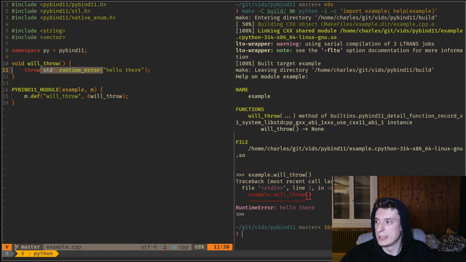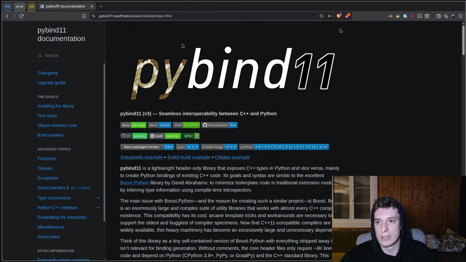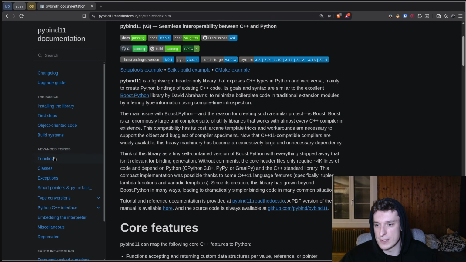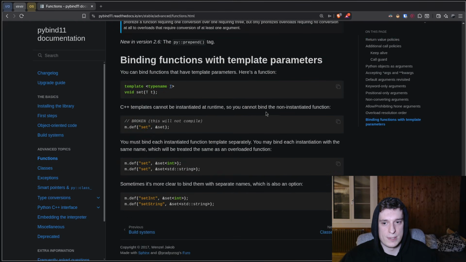So yeah, PyBind11 is very powerful. This is the end of my example, but I suggest that if you're interested in PyBind11, you should go on their documentation and give it a try, because it's a very, very complete library. Let me see if I can showcase some other stuff. For example, you can do stuff with templates as well. So you can have one template function and then specify which template specification you're going to use, and have multiple defined for that.